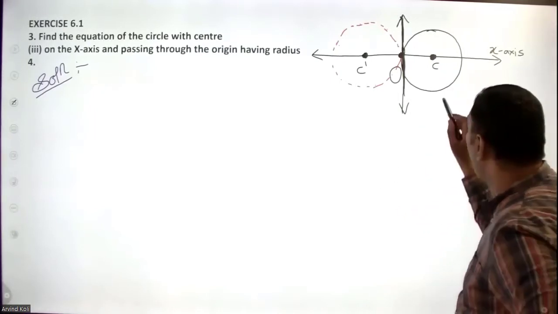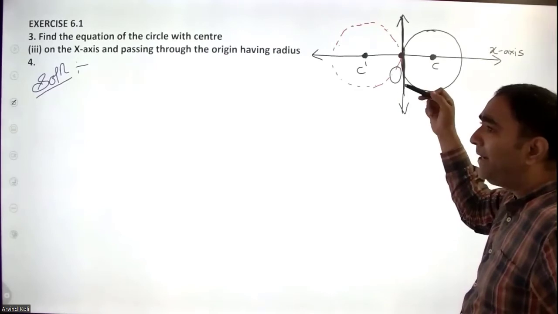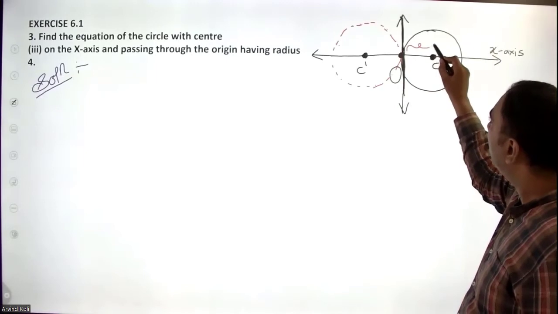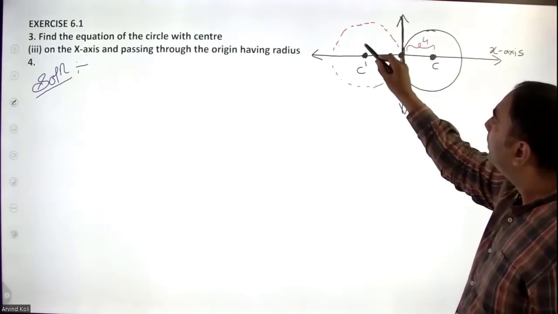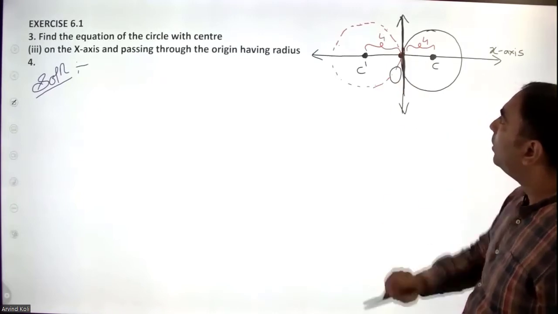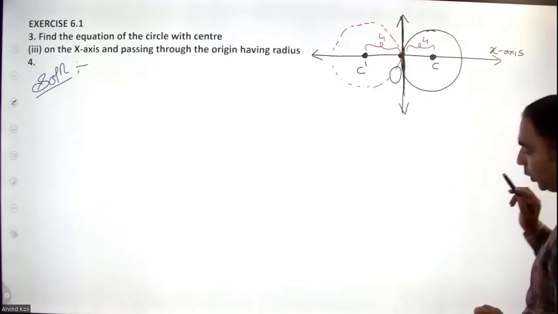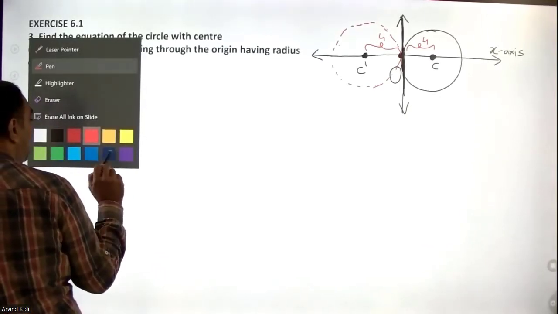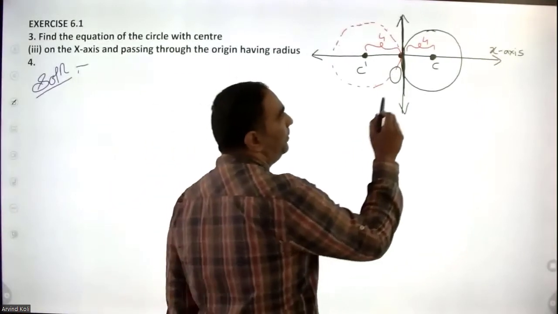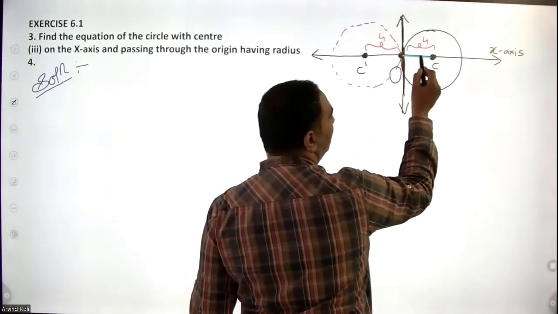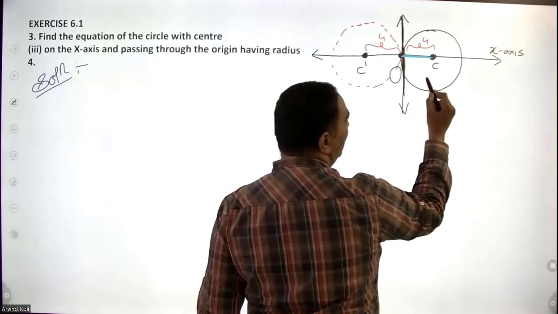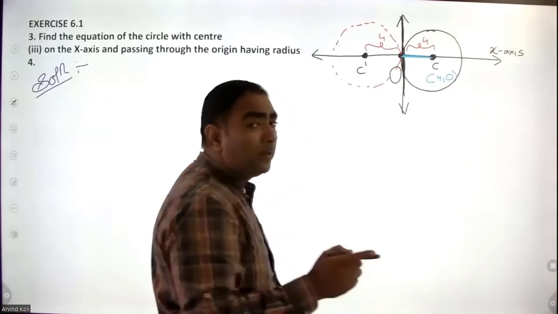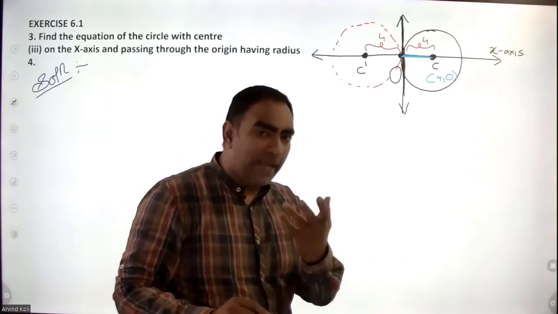Now understand, we have been told that the radius of the circle is 4, यानी कि OC जो length है, this is 4, this length is also 4 radius, right? तो अब हमें सिर्फ ये पता लगाना है कि सेंटर के कोऑर्डिनेट्स क्या होंगे. तो since this length is 4, we can say center का coordinate is 4,0. Y coordinate will be 0 since the point lies on x-axis.